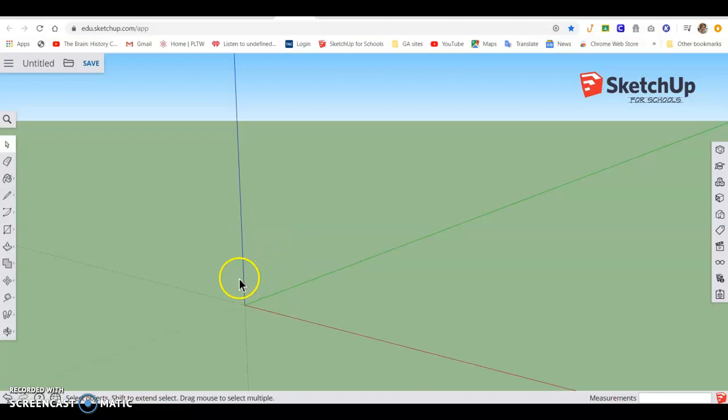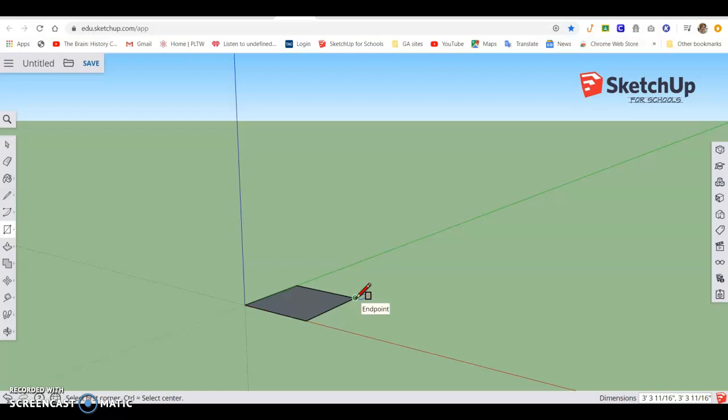Okay. So to get started, we're going to choose the rectangle tool on the left side. We're going to explode that out and choose the rectangle. You're going to left click and drag it up while holding down the left mouse button, and then release your finger. Now, do not do anything else. Just lift your finger off the button. Do not click.